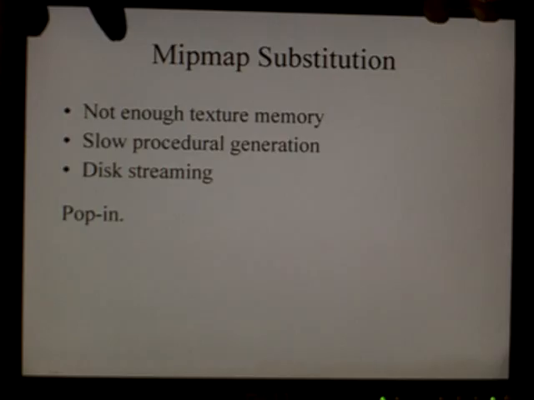So that's just the one drawback to doing that, the mipmap substitution. The biggest drawback to that is you will see pop-in. But as long as you can meet your constraints, it won't be that bad. If your procedural generation is fast enough but you have latency, so you're a frame or two behind all the time, you probably would never actually see the pop-in.